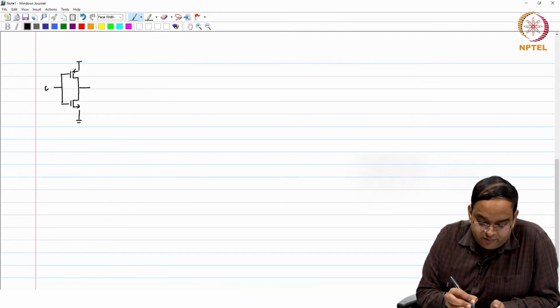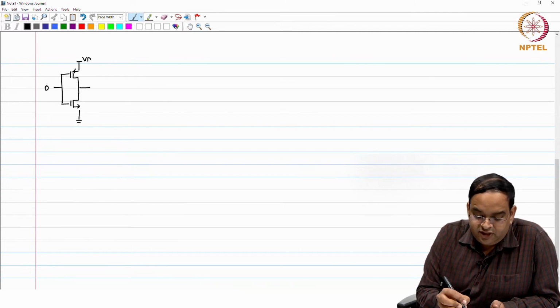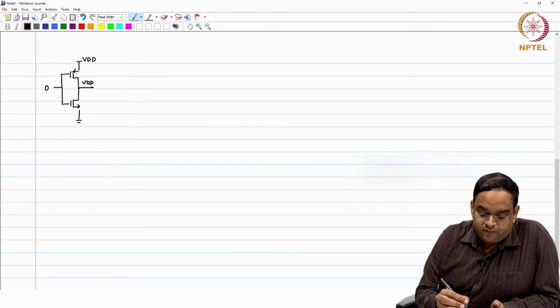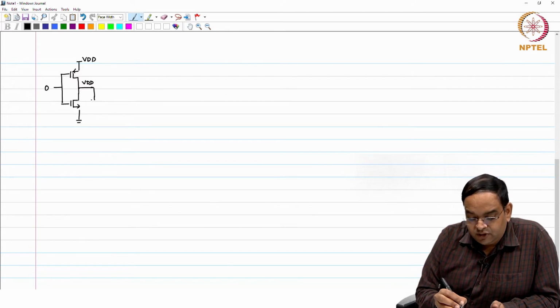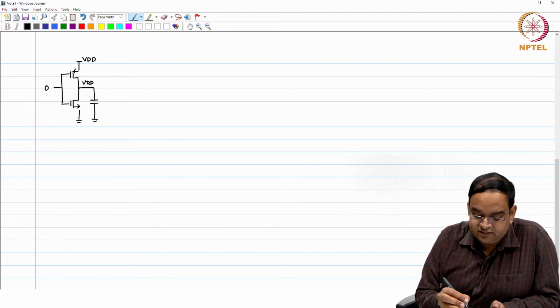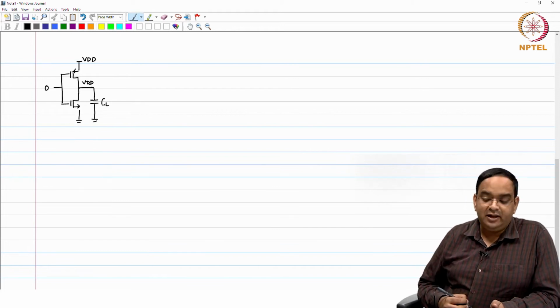So, let us say input is 0, this is VDD. If input is 0, the output voltage will be VDD only, right. Both the MOSFETs will come with some capacitor. So, I am just drawing the effective capacitance at the output with value CL.